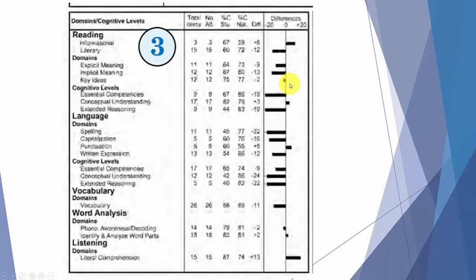At the bottom of the page is a summary of the student scores by the skill domain as well as the objectives in that area or domain. To the right of the objective is the number of questions associated with that objective, the number the student attempted, the percent the student got correct, and the average percent correct for all students across the nation. The last number is the difference between the percent the student got correct and the average percent correct nationally. This section gives an indication of areas that the student may need to improve.